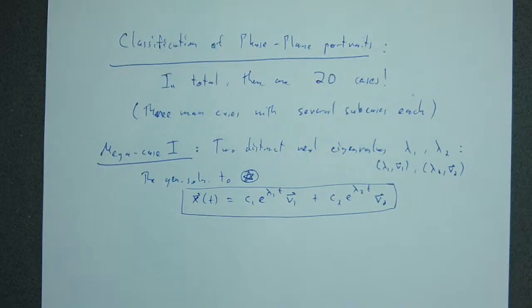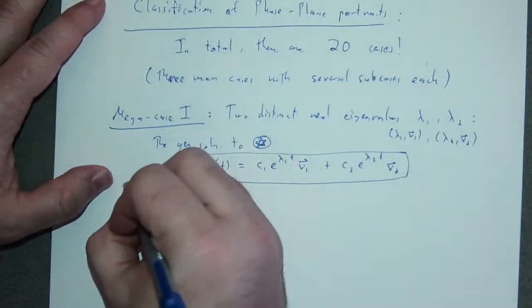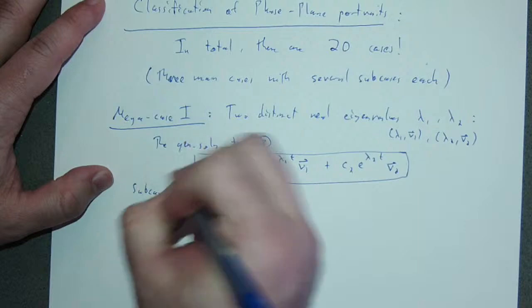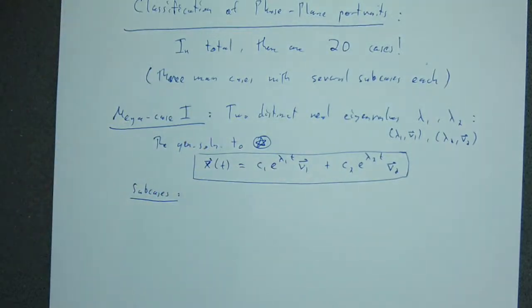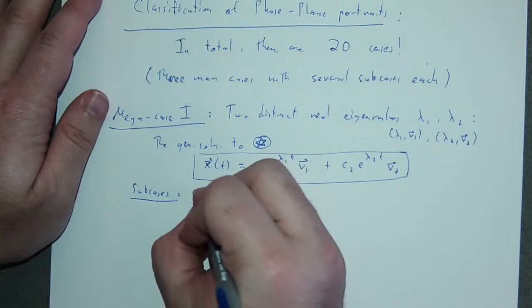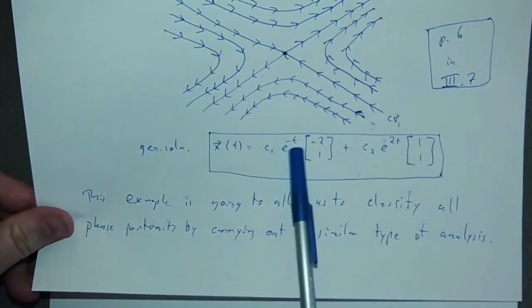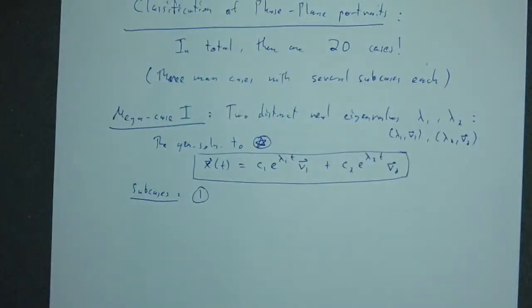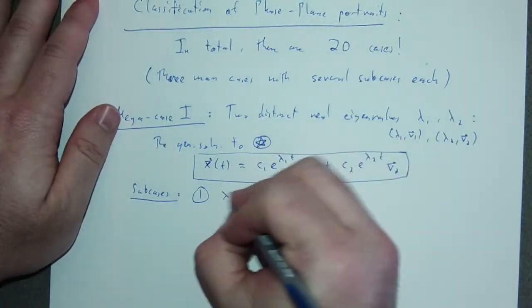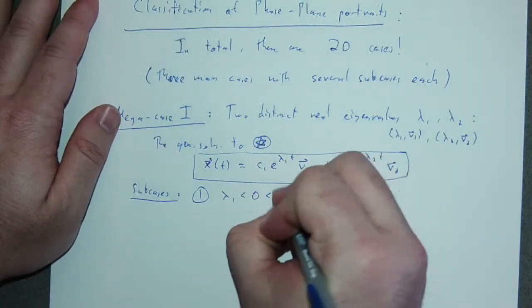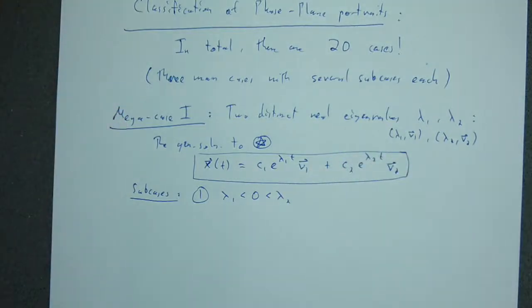Okay. Now, what are the subcases here? You don't need to remember them by number or whatever. But let's just go through them. So the subcases here. First subcase. You could have a case just like the one we did before. So our previous example was like this. The eigenvalues in question were -1 and 2. So one was positive, one was negative. So maybe that's the case we have, right? Maybe this is what's going on, right? So lambda 1 is negative and lambda 2 is positive.